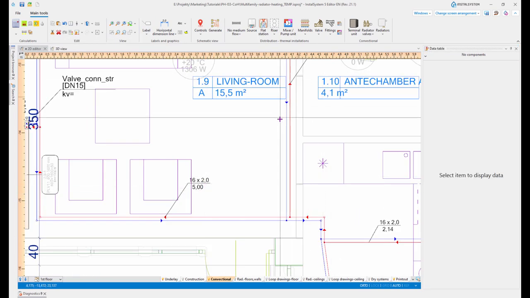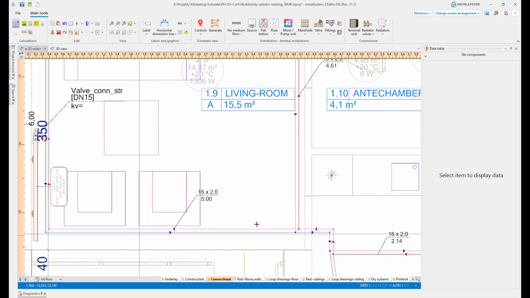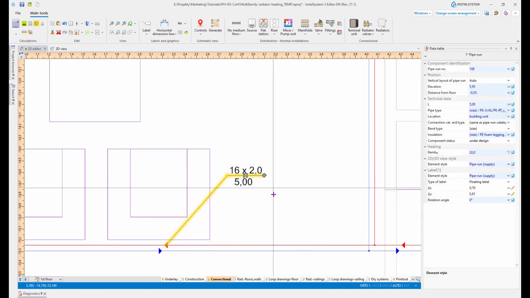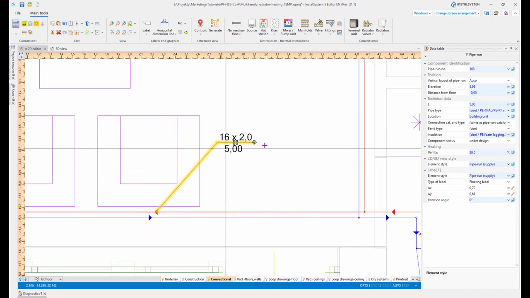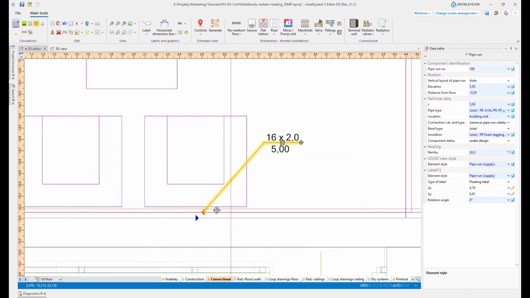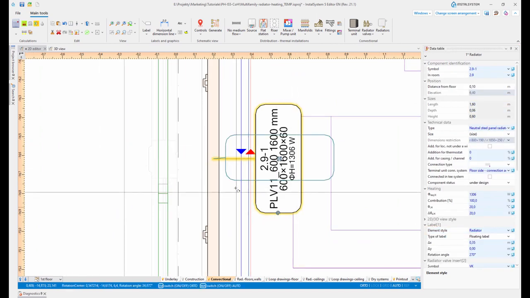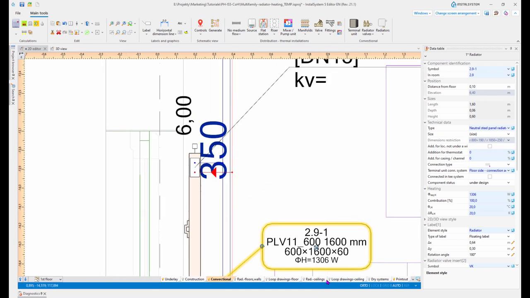And you will find on each selected pipe run, just in the middle of this section, this label. And this label provides some information about the diameter and length of this section. For example, we can also rotate this label of this radiator and we can move it.